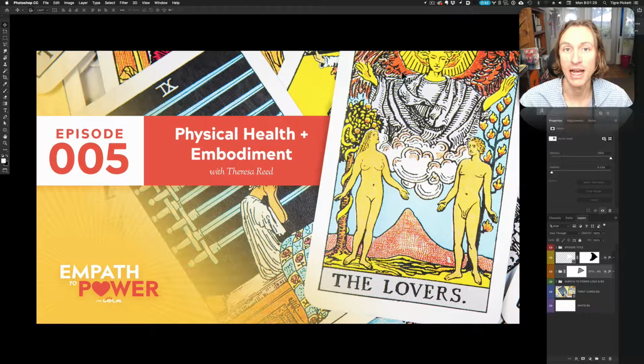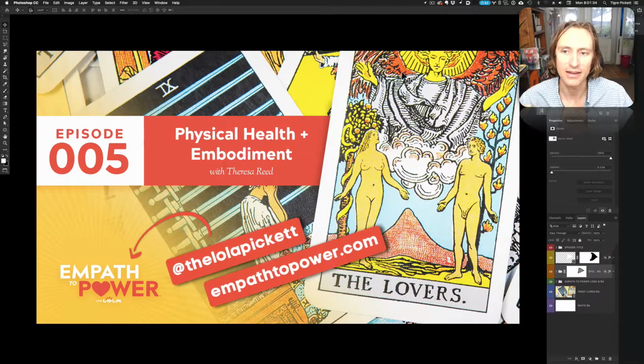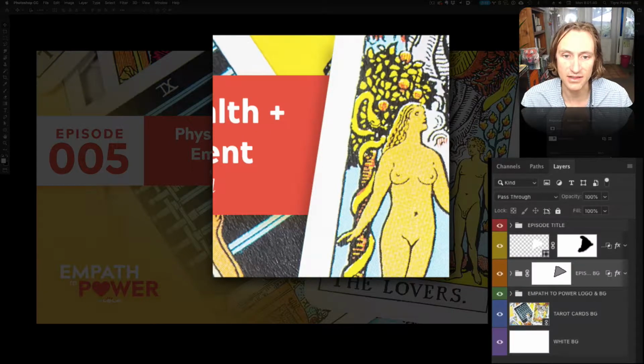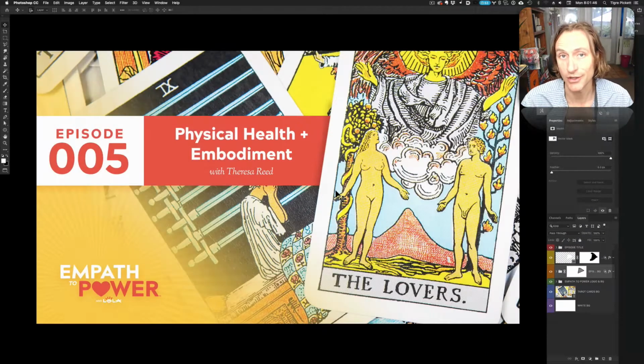I want to show you how to use layer masks in Photoshop to create an effect where something would be hiding behind something when it's really not. The way I did that in this graphic that you can see on my screen is I took a flat photo that didn't have any layers to it. And since it has a nice hard edge that you can see on the screen with this card, I'm able to use vector masks and then layer masks to create a shadow effect to make it look like the red coral background is going underneath it. So let's break it down.